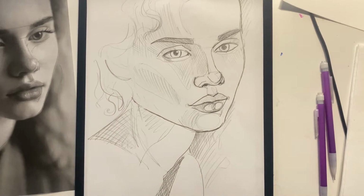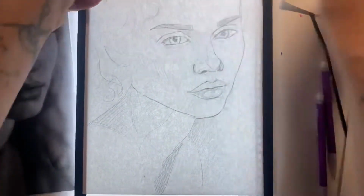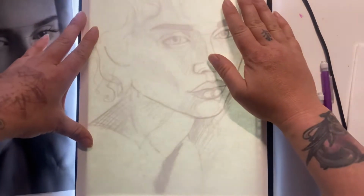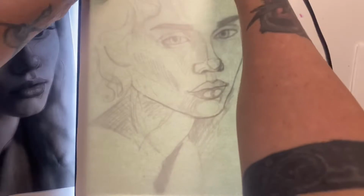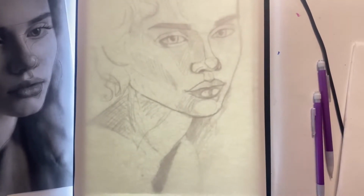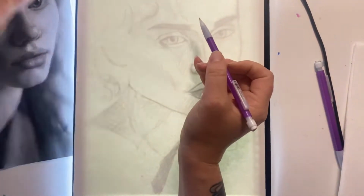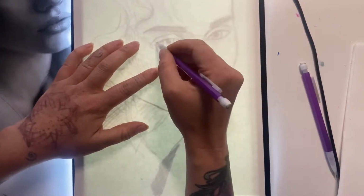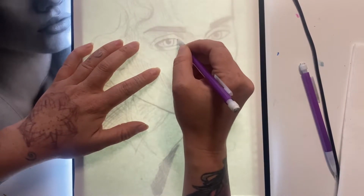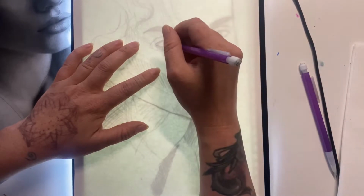Now we have basically your coloring book style or comic book style outline of your portrait. And now we are going to be doing the same exact thing, but putting it on our watercolor paper. And you can see here how much easier it is to see than when it is on the black and white printout, because all of those lines are the only lines that are letting the light go through with the Lightbox.